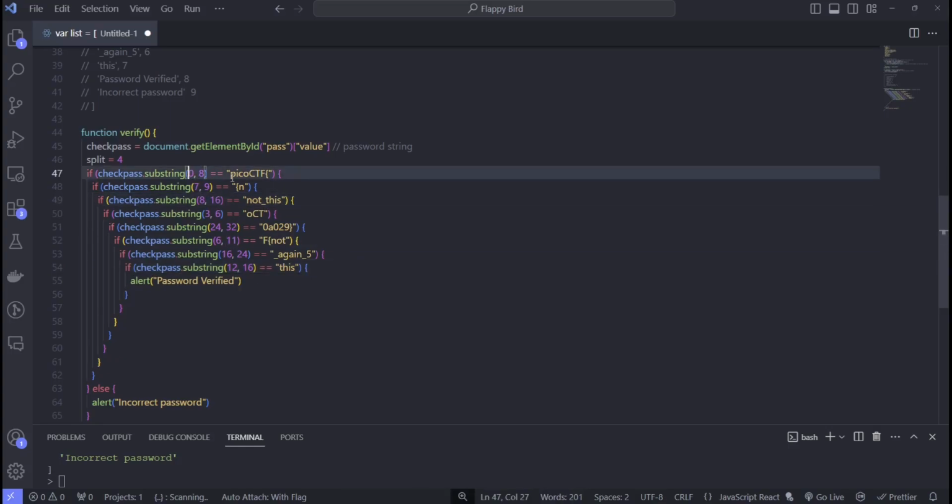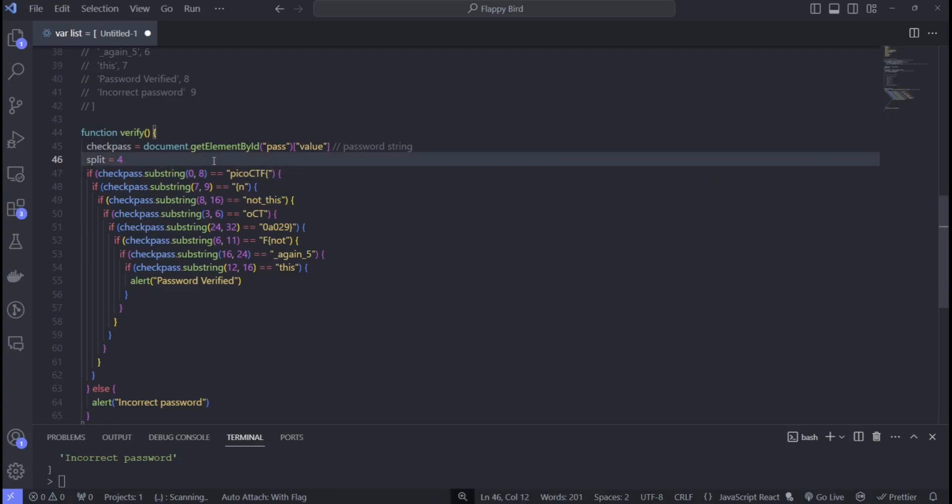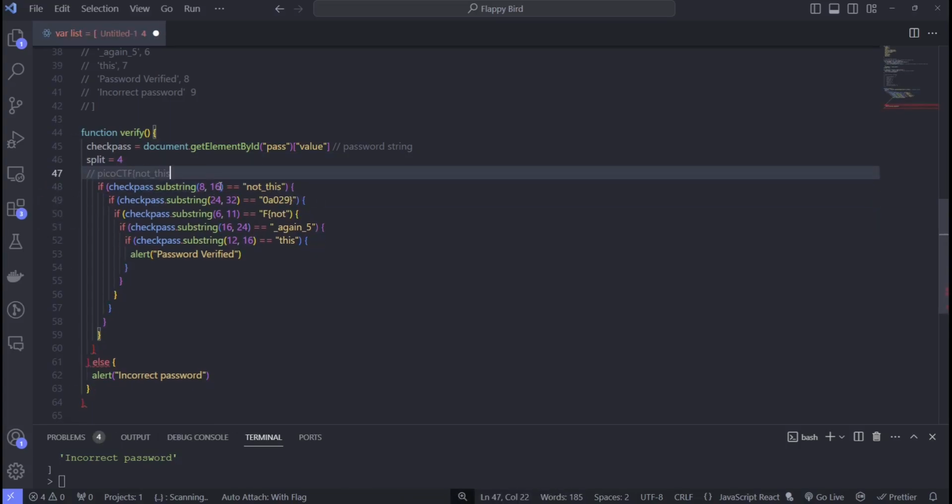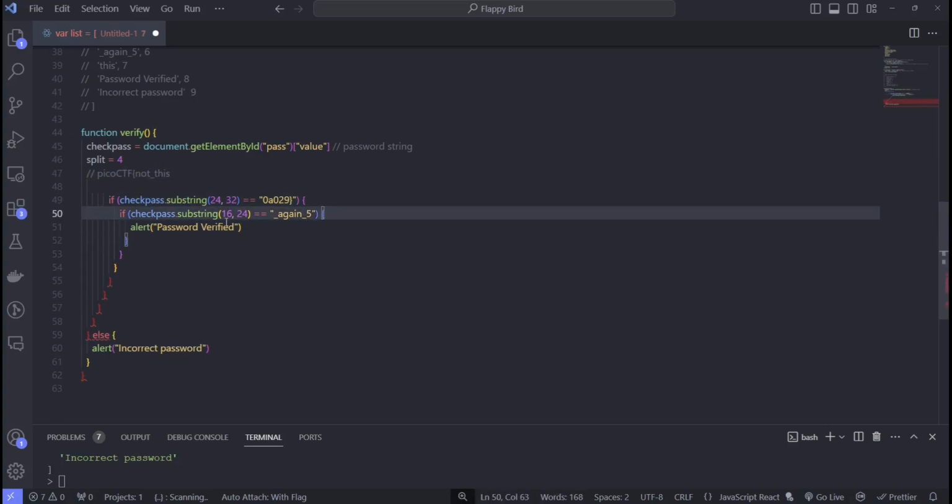So I guess we're piecing it together. So between 0 and 8, that's the password. So I'm going to kind of reconstruct the password. But from 0 to 9, you can see there's a little overlap of the n. So that lets you know this is the beginning. Okay, so I'm going to put that n here. Okay. And then we go from 8 to 16, which is not this, but we have the n already, so we don't need to count twice. It, I think, says not this again. PicoCTF, not this again. That password verified.